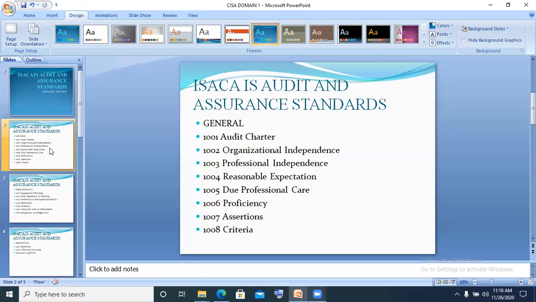There are a lot of assertions embedded in that single statement. Let me give you one: the existence assertion. There is an assertion that those PPEs are actually existing. They might not be existing. It is the job of the auditor to validate, to inspect, and sight those properties to confirm that this property is indeed existing. That's the existence assertion.